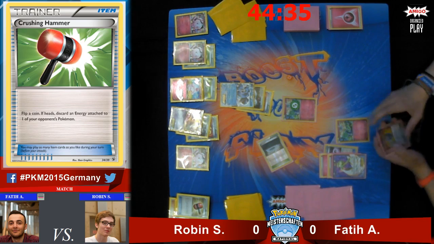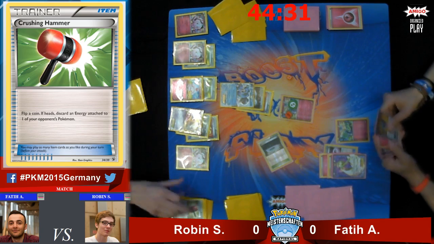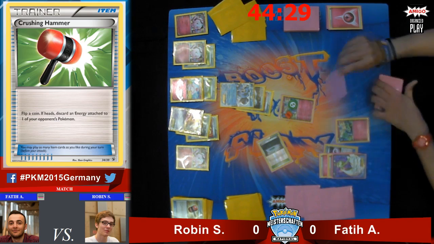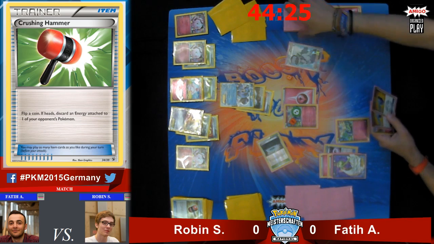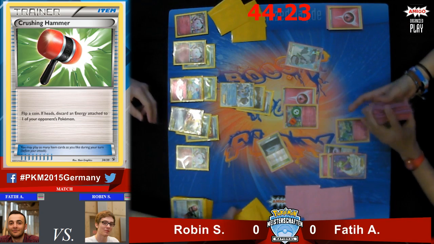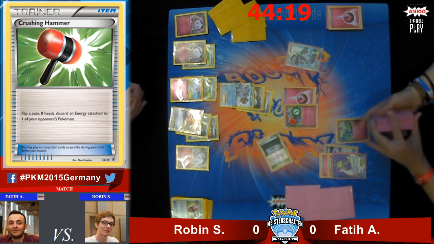Oh, and the 4th Slurpuff hitting the bench. Robin is just set up for success here. The only thing he is not having right now is Burbank City Gym. Another, so no space for any Jirachi or so. No Jirachi, doesn't even need it. He is so well placed.